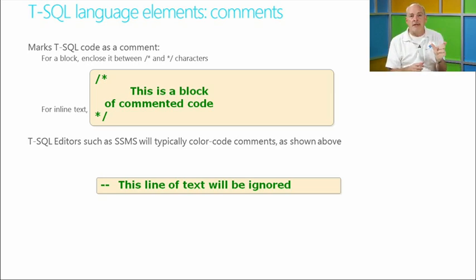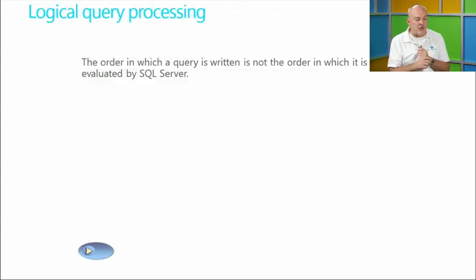If you want just a line of comments, we can use the dash, and then that line will not be executed. So if you're troubleshooting a particular script and there's certain code you don't want to run temporarily, you can comment that out using the block of commented code or these 2 dashes, and they'll ignore that temporarily. Or if you just want to document what you're doing in there as the batch job is running, you can add comments as documentation to that script or batch job.